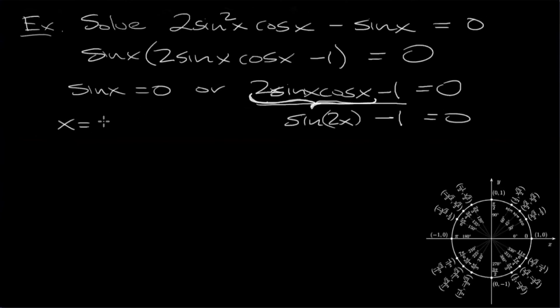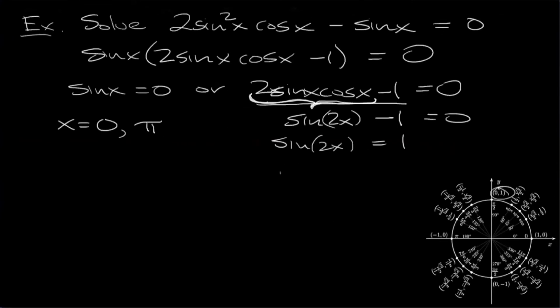Last time sine of x happened at 0 and pi, if I remember correctly. Okay, or 0 and 180 degrees. There's no units here, so you could use either units, and it would be fine. This one we solve by moving the 1 to the other side. This problem, where is sine of x equal to 1? 90, and that's it, right? Exactly. Yeah, down here is -1. So only up here is sine equal to 1.